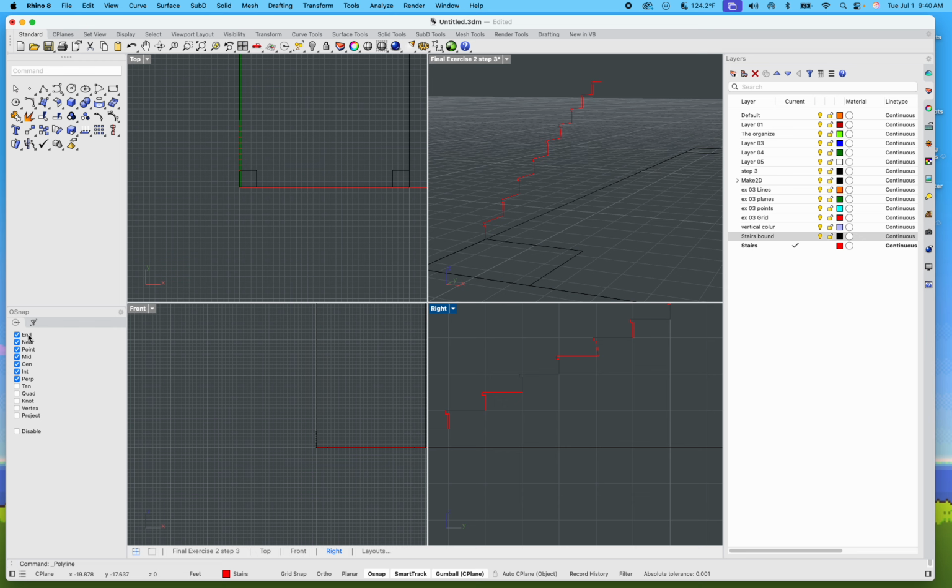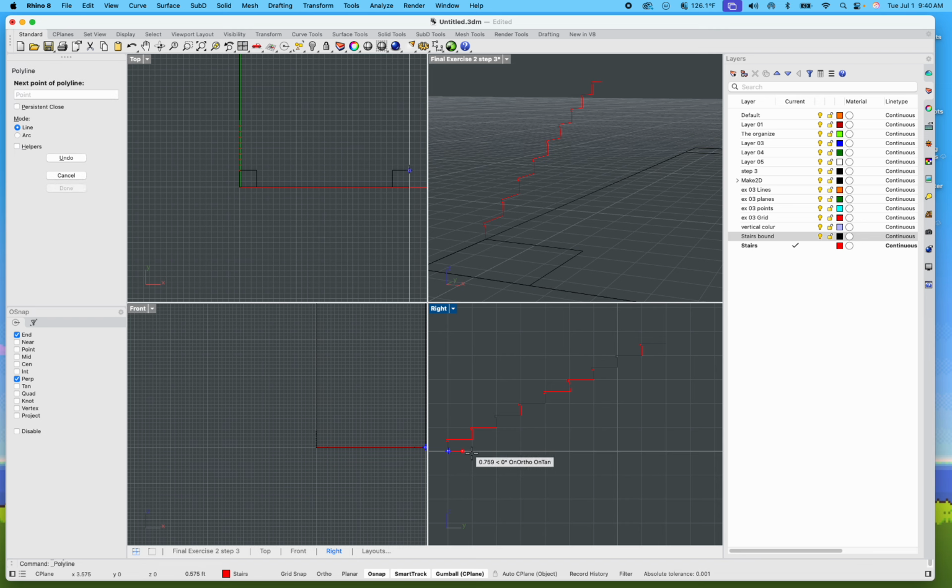Ah, man, it's still getting caught up. That's okay. Let's turn some of these off. Oh, it's because I had near on. Very dangerous. Never have near on, because it'll just try to attach to anything. And that is not exactly useful.